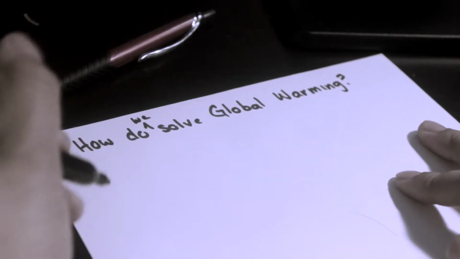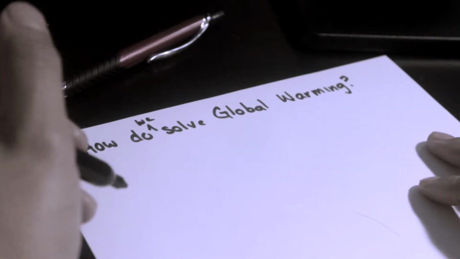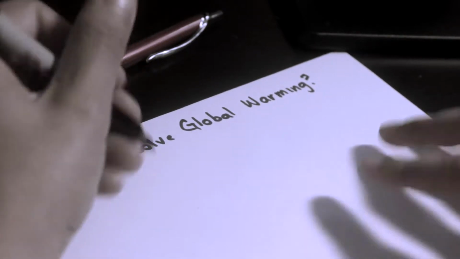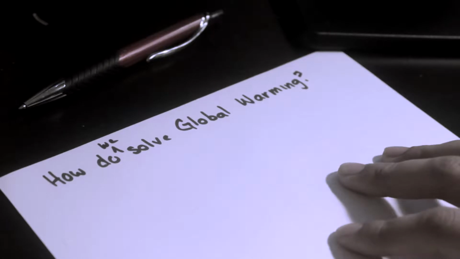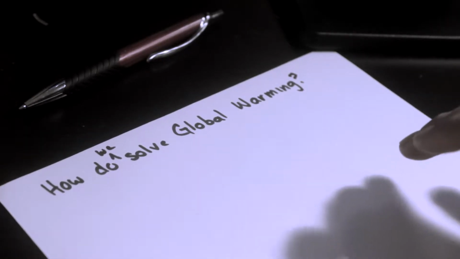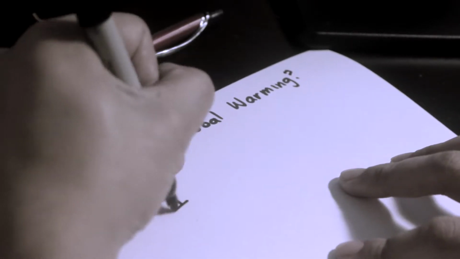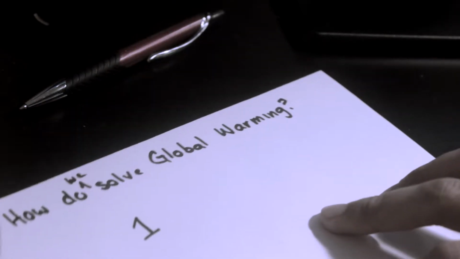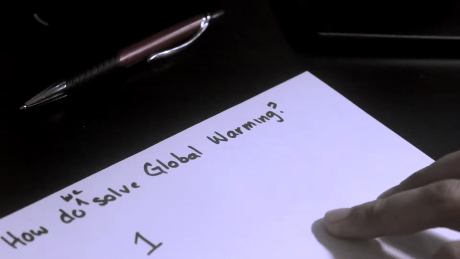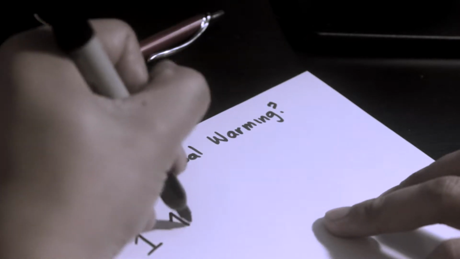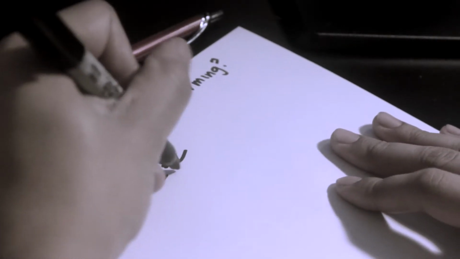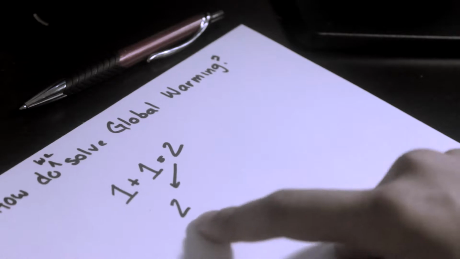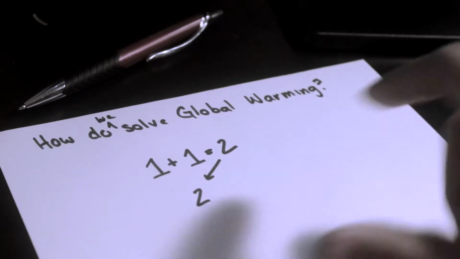Okay, let me show you the equation first. That would be so much easier if I was right-handed rather than left. Anyways, first we figure out how many moons we have on Earth? One. So we have one moon, yes. And how many Earths do we have with a moon? We have one Earth with a moon. We add that together, what do we get? We get 2, exactly. So we take 2, we push it here, right there's 2 right there.